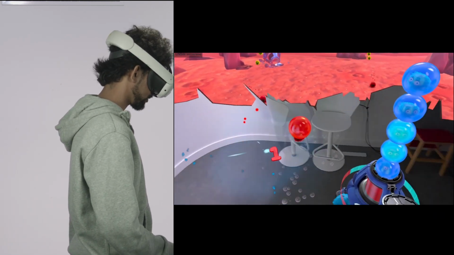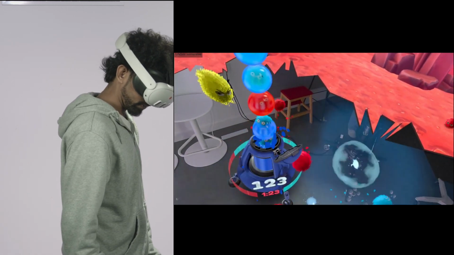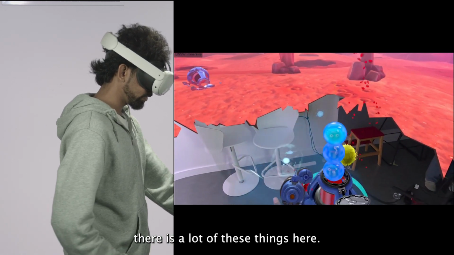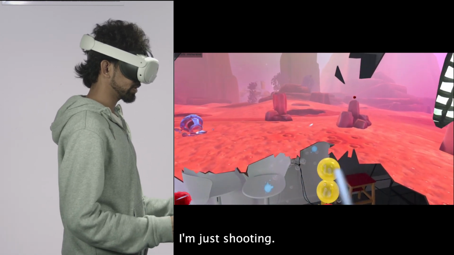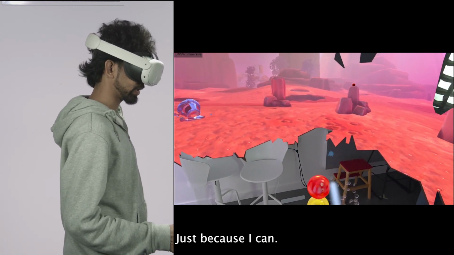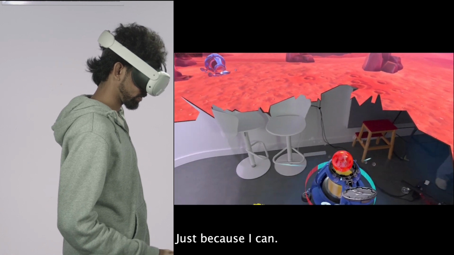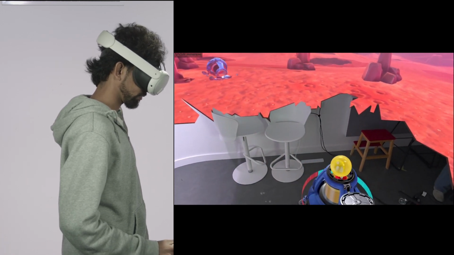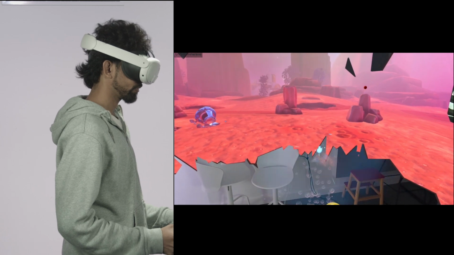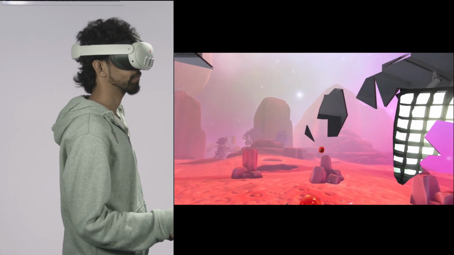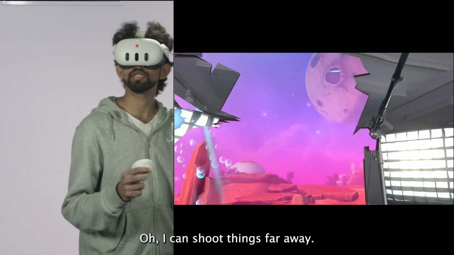I see that there are a lot of these things here, and I'm just shooting just because I can. Oh, I can shoot things far away.